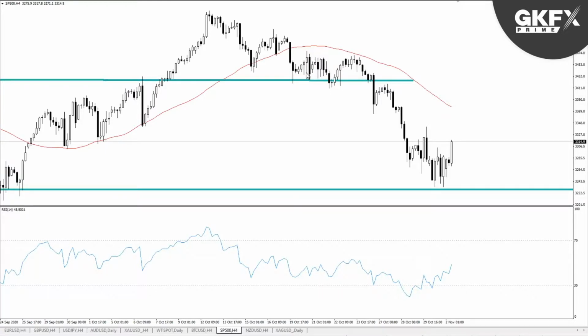struggling here, going horizontal, but still, say if we go back in time, you got your pullback. Okay, so it's not super bullish action off the support, but still it's horizontal, and you could have equally had a bullish break above the moving average, above the highs, but in fact what we got was a very strong bearish break. Obviously you don't really want to sell at the lows, and so we got the bounce.